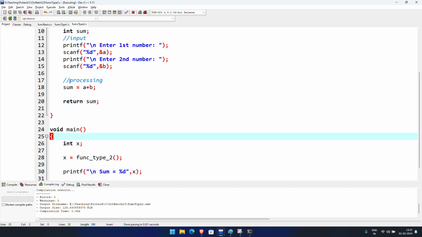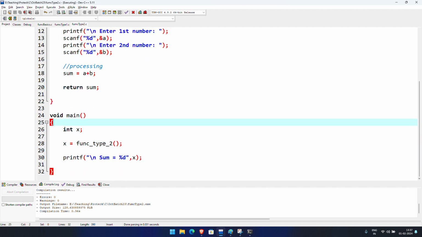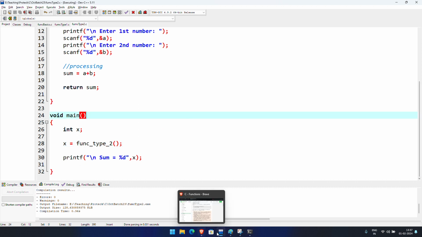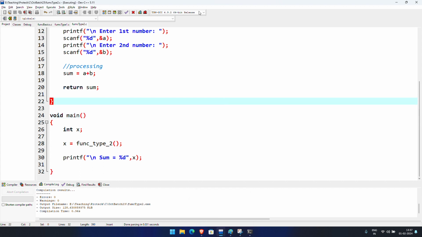In this function, this is what has happened. We are taking the input and doing the calculations, the processing part, but the output we are returning to someone. Where? To where the function got called from. The function was called from this line, so the output was returned on this line. So this is your type 2 function.